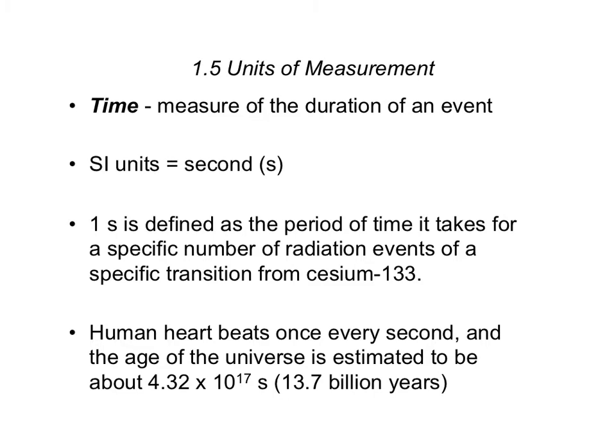This is actually the only one that converges with the English system, right? So how do we measure time here? Hours and seconds. Same thing with respect to the SI system. Our base unit for time is the second, okay? And again, you can read these nice little definitions for them. Just note that the human heart beats once every second, and the age of the universe is approximated to be 4 times 10 to the 17 seconds, which is a very, very long time.